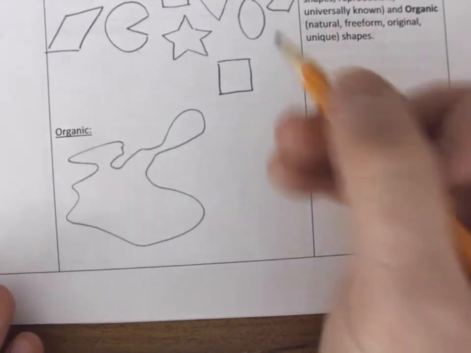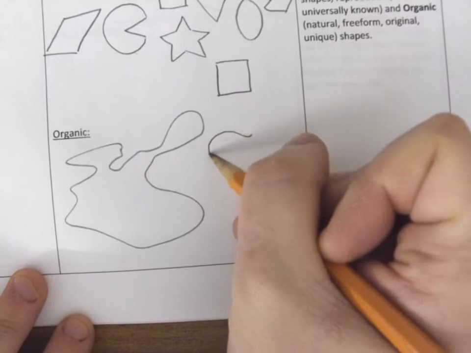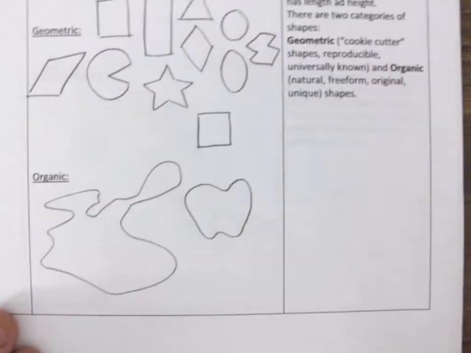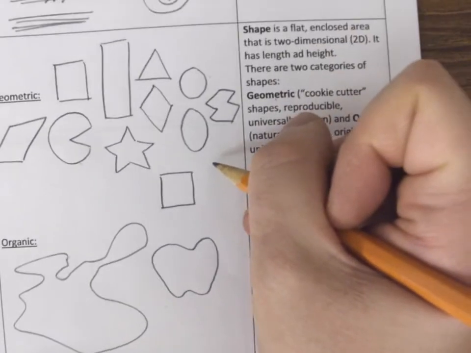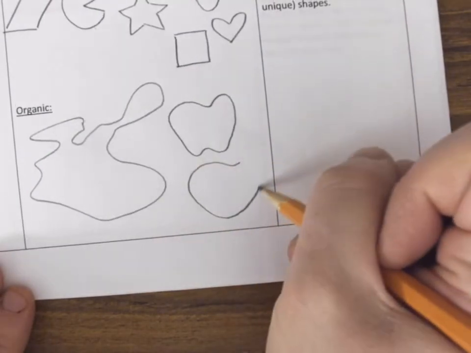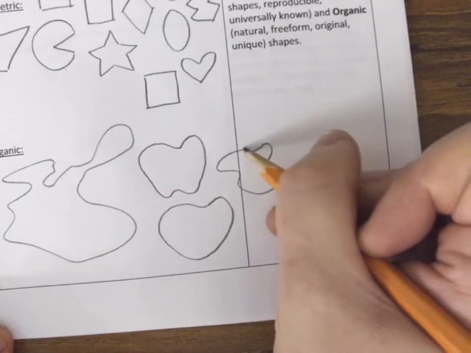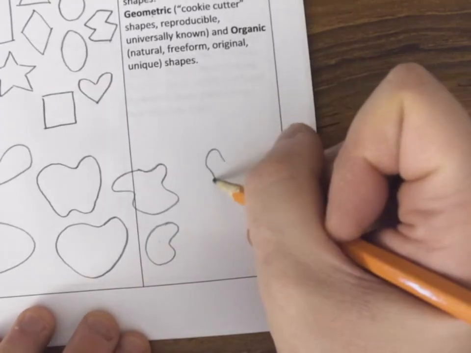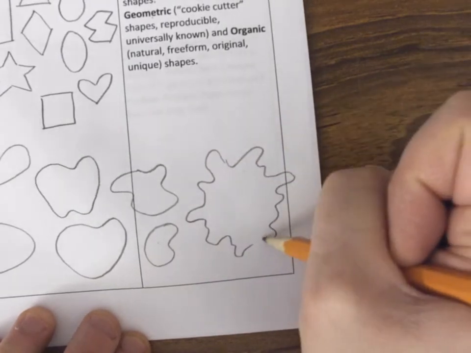Another organic shape that might be more commonly known is maybe like the shape of an apple. So rather than a perfect circle, you can try to draw kind of an apple shape. Or rather than drawing a geometric heart, which would be perfect like this, you could do something very soft. So basically here, you could even try to make something that looks like an interesting leaf shape that you would find. Maybe some kind of an interesting leaf outside.